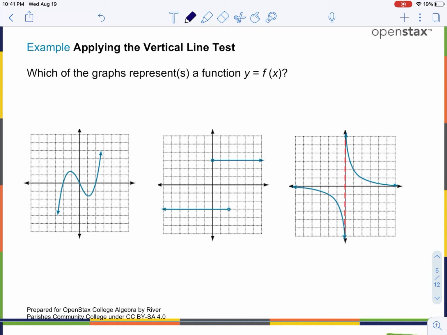All right, so we're going to apply the vertical line test here. Let's do pink. No matter where I draw a vertical line, I'm just going to draw a whole bunch of different ones through here just to see. It only ever crosses once. So this one is a function. All right, if I drew a vertical line there, that's okay, that's okay, that's okay. But check out this. This one crosses in more than one spot. So that is not a function.